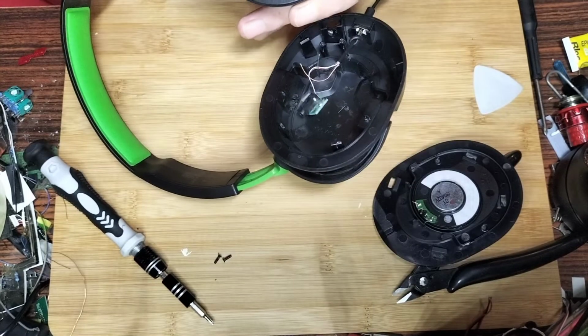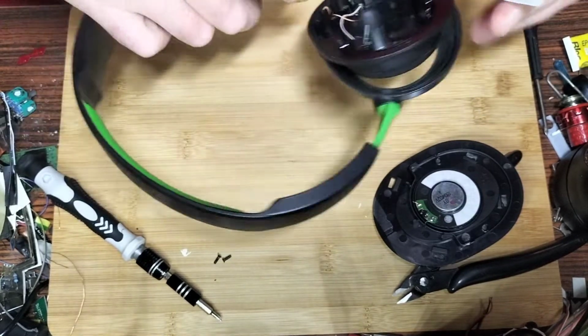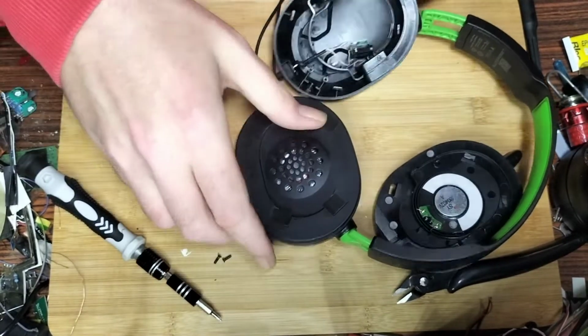I wouldn't use them for playing PUBG or anything like that. It's kind of the only game I really play online, to be honest with you. All the other games are just console games.